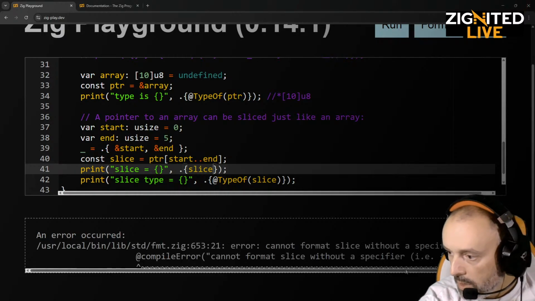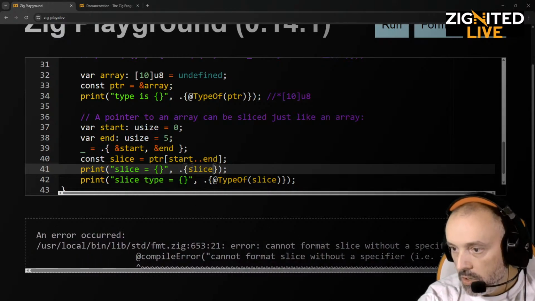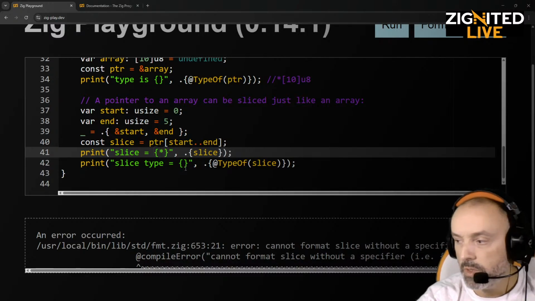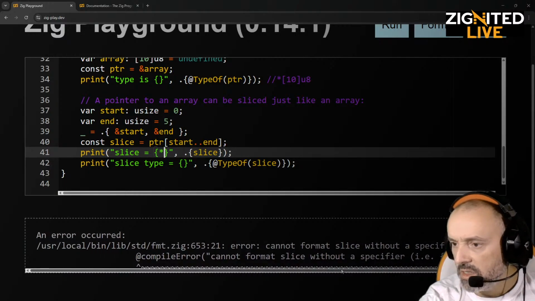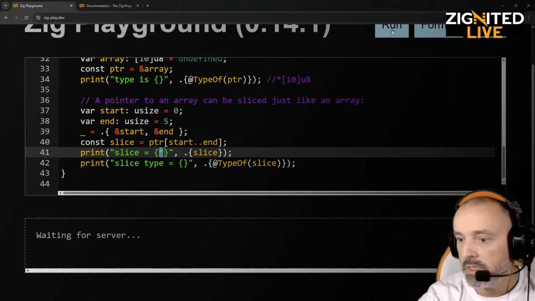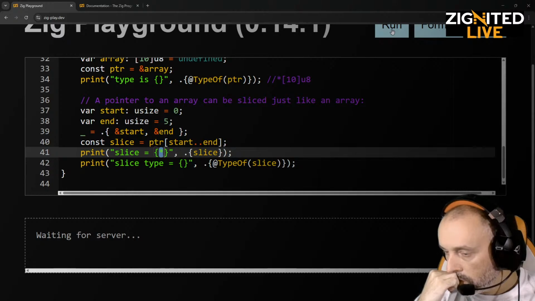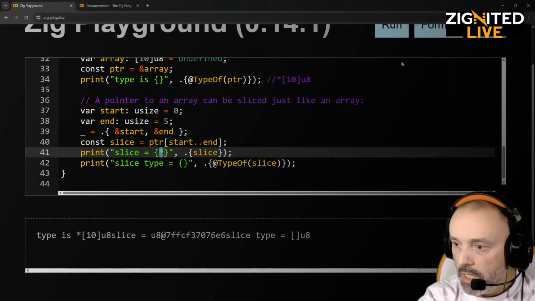What did I say? Can form a slice without specifier s or formatting thing. So slice here, because slice is a pointer, I can use this one, right? I think they said s, but I believe because slice is a pointer, I can. Let's try to use a slice, format it as a pointer, and here I don't need to do that, I believe. Yeah, it worked.